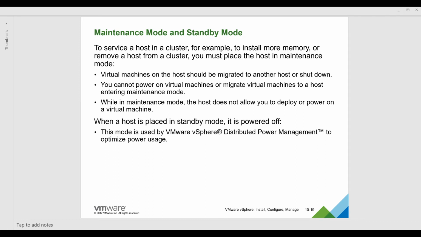We also can use DPM, Distributed Power Management. Let's say I have a larger cluster than I'm actually using with VM loads. A great example is AWS, which was created because Amazon had this huge infrastructure that they only use in their peak business times, but for the rest of the year they're not using it all. If we had a cluster such as that, where we have peak times of the year, we need the hardware, but we don't need that hardware to be powered on 365 days a year. We could use Distributed Power Management to turn that machine off.